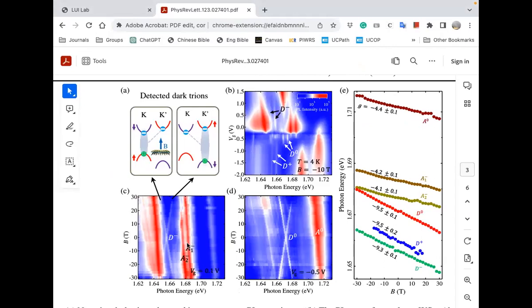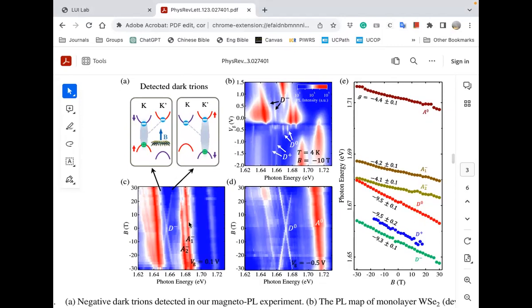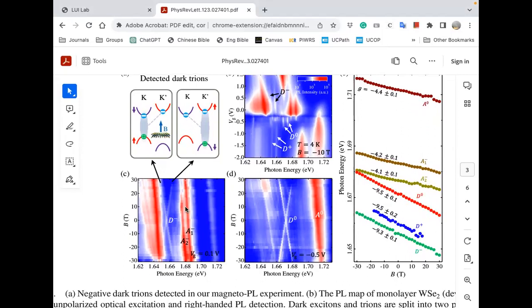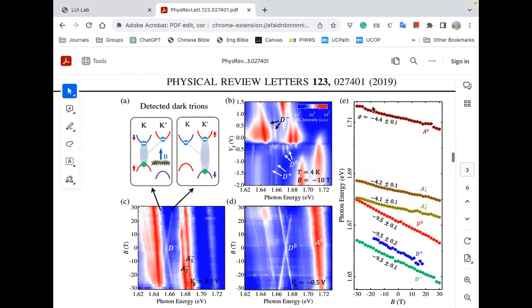So the bright exciton is this one. Here you only see one value at a time because we detect different circular polarizations. On one polarization you see the A exciton at one value. Here we only use one polarization, so you see this shift, and then if you flip the polarization, you are going to see another pair. You take the difference, and then you get a G factor of about -4.